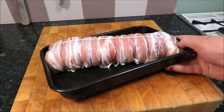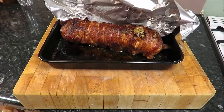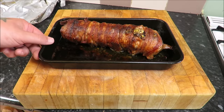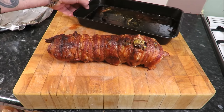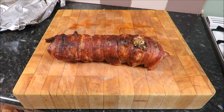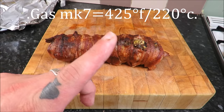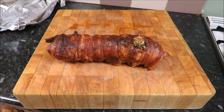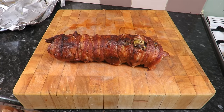Okay ladies and gentlemen, let's get it in the oven. One whole boned rabbit stuffed with wild mushrooms, pistachios, and that lardo. What I did was start to brown this in a pan — a nice hot frying pan, kept turning it just to put some colour on it. Then into a very hot oven at gas mark 7. I've given this 45 minutes and checked for an internal temperature of 71 degrees centigrade. Then I took it out, lightly tented it with foil, and let it rest for 15 minutes.